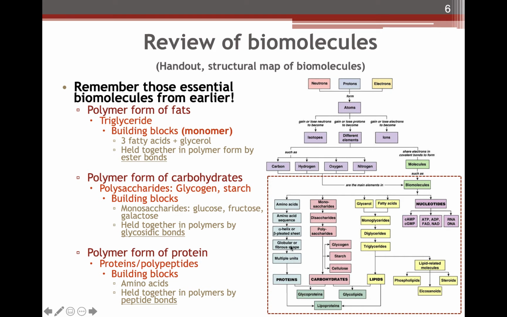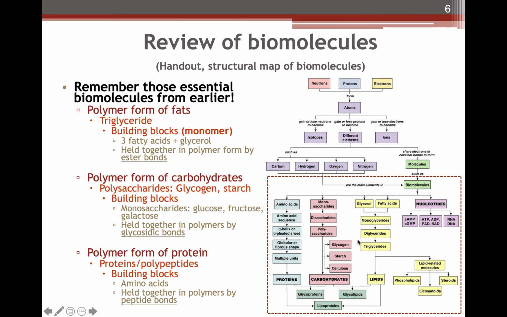Once amino acids start to link up with each other and form polymers, there's the primary level of structure, the amino acid sequence. Then that starts to fold into secondary structures like alpha helices and beta pleated sheets. And then eventually the protein takes on a 3-dimensional tertiary structure, which is either a globular protein or a fibrous protein. And then when multiple subunits need to come together, that's the quaternary level of structure, like hemoglobin is a quaternary level protein. So that's just a quick refresher, and this worksheet is meant to be only a minimal refresher.